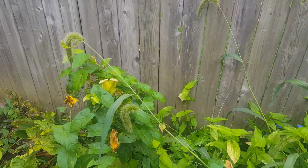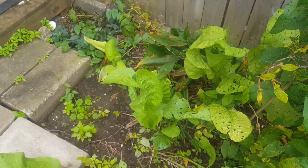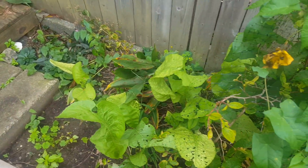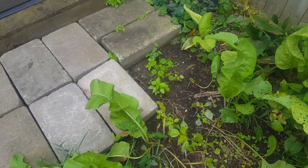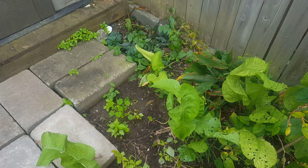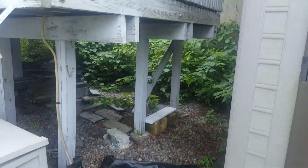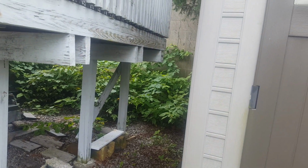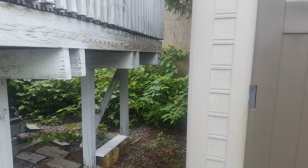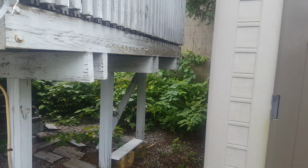Yeah, I gotta weed. And then the horseradish that I dug up is all coming up, so there must be little roots in there still. I gotta get that out or I'm gonna have a problem. I think I already do have a problem actually. And I'm not going behind the pool today, but you can see the raspberries. Now, they might fruit one more time before the frost comes. But I'm not going to climb back there now because there's nothing to harvest.